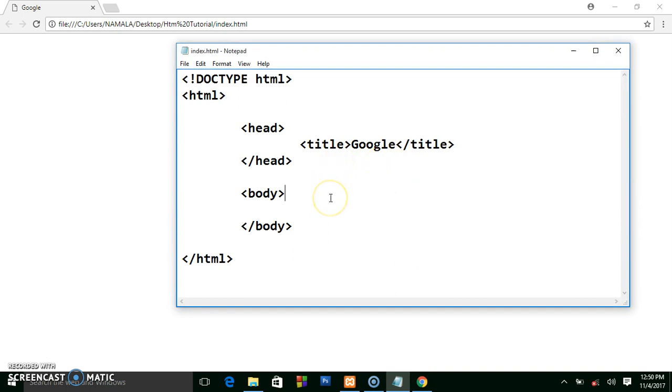So HTML allows us to create some different heading types. By default, if you want to put some main heading on your web page, you use H1. The opening and closing tag of H1, you put /H1, and I'll say my website. Save this, and this will give us this, my website.